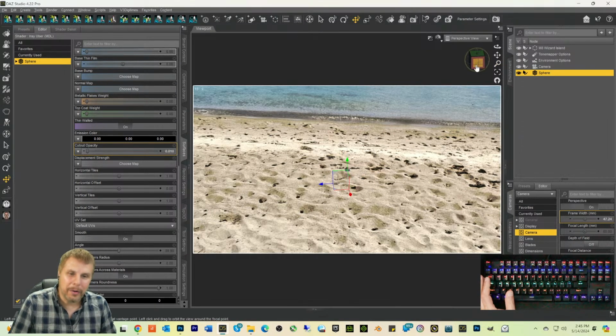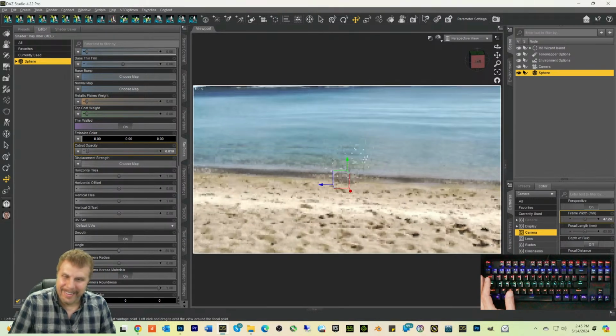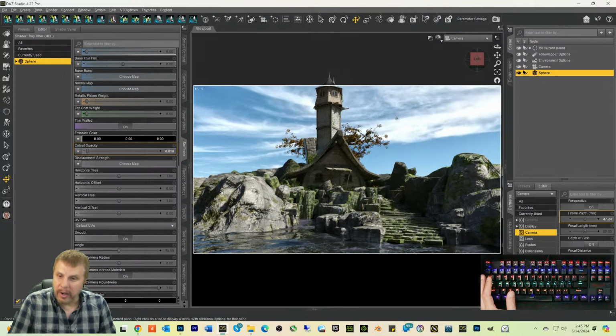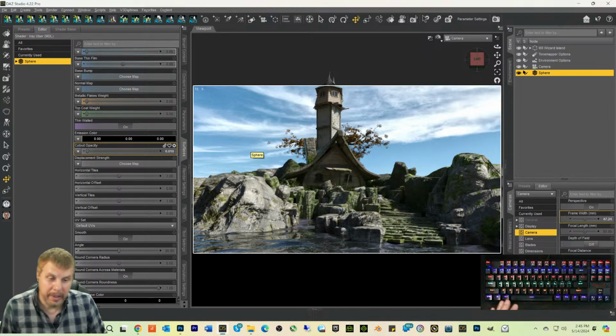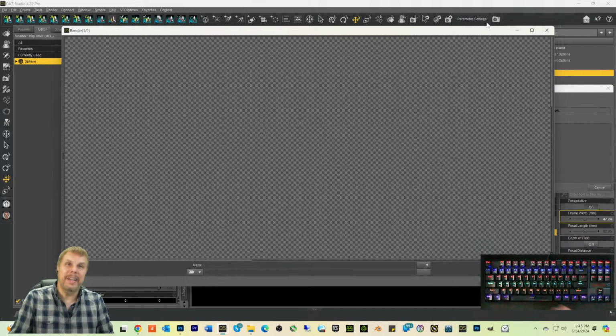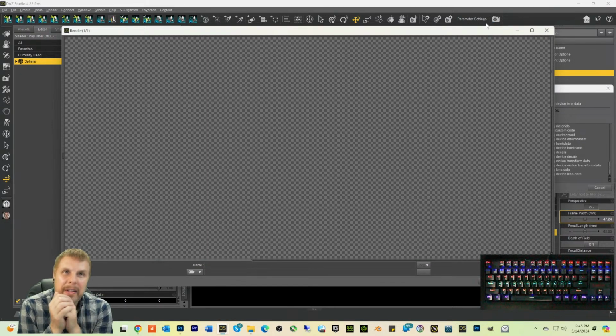So now let's render this. Let's go back to our camera view. We've turned our sphere on to 0.01, and now let's see if just having it there a little bit works.